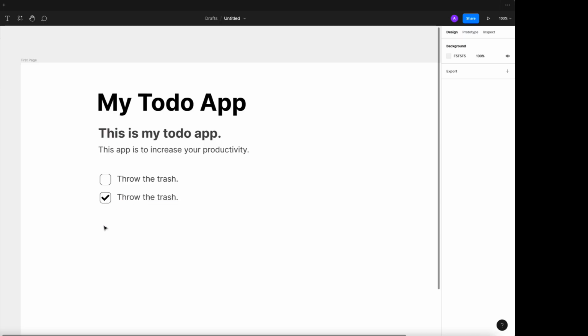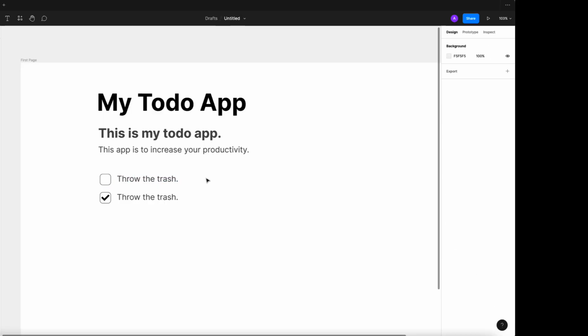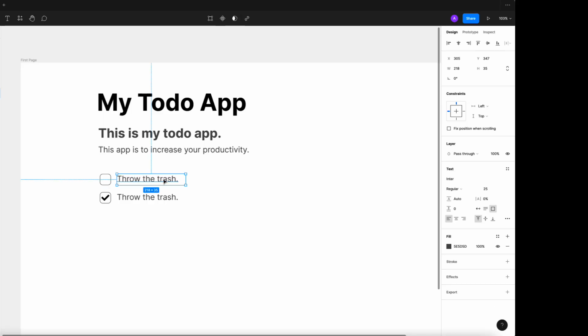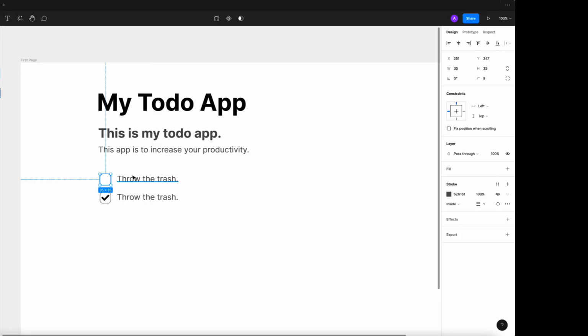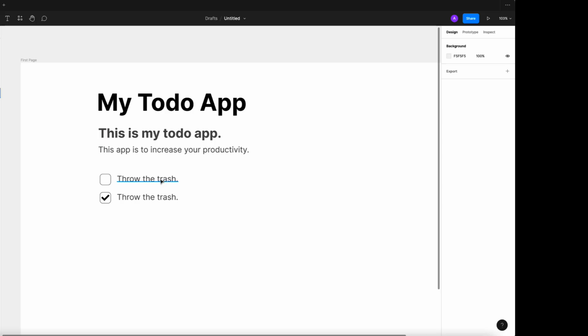Now I want to introduce you to auto layout. Auto layout is a grouping tool which will group several elements together. For example, in this case, we want to have each of these rows as one group. Because currently when I click something, the checkbox next to that is not clicked. So I have to select them and move them around if I want to move them both. But if we use auto layout, then we can just drag that without having to select it.